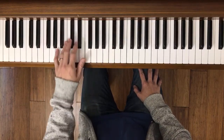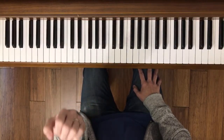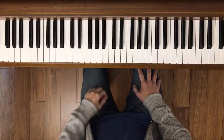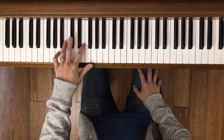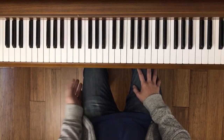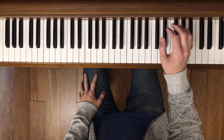Okay, and also some expressive stuff that you could try, making the music sound a lot more balanced, a lot more interesting and expressive, as I was saying. You can bring out that bass note a bit more. Yeah, but that's a little bit advanced in the beginning. If you go for that, it's gonna make it sound way more musical. Okay, here's the right hand.